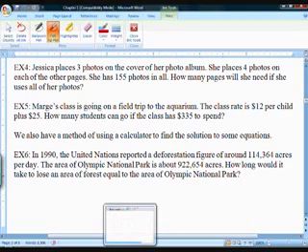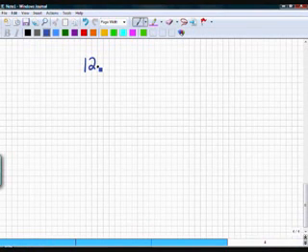$12 per child, so $12. What do I do with that 12? $12 times, we'll call it C this time, stands for child. You can use any letter. Plus we've got to pay an additional 25. Is it 25 per child? No, if it was 25 per child, we'd have to multiply that also by C. But it's just 25 up front. A lot of times I call it your upfront fee. This number out here is the upfront.